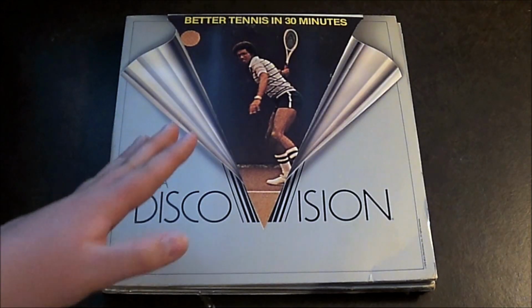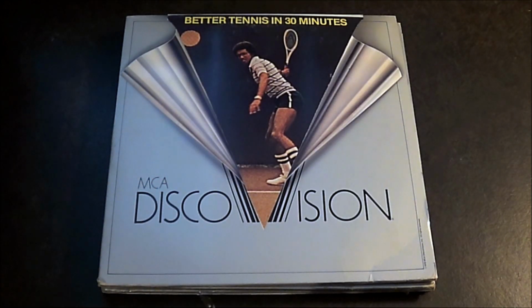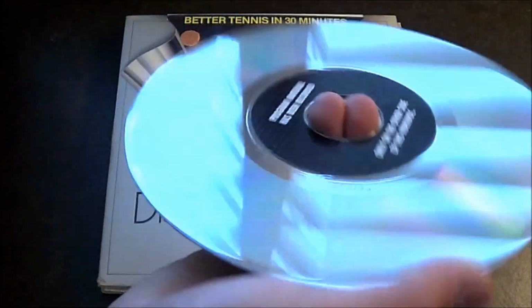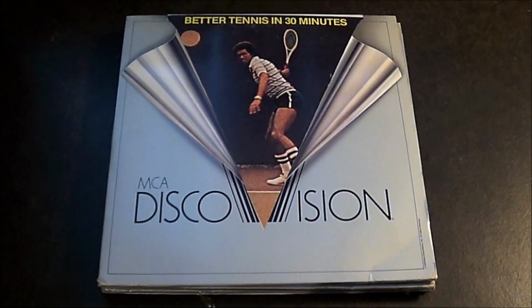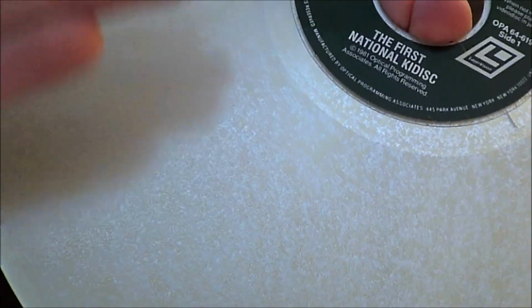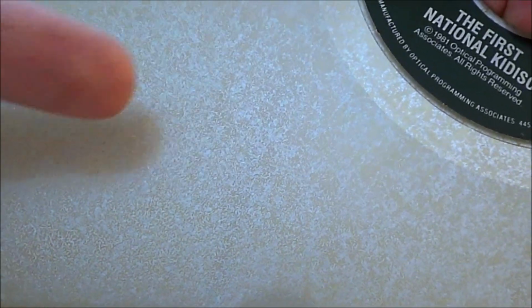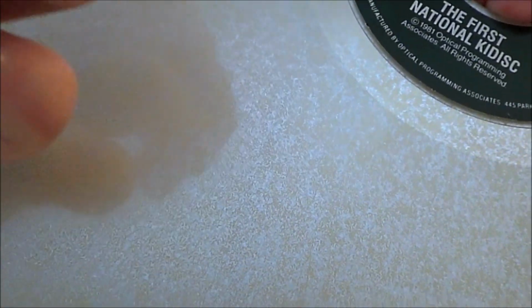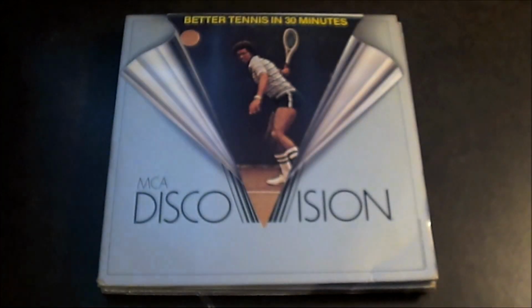But anyway, getting back into Discovision territory, prior to this development, and actually for quite a while after, come to think of it, some manufacturers would use just a plain layer of plastic, acrylic, whatever, for that second layer. And if they happen to use a clear piece of plastic, you can actually see the glue that's holding it together. And hopefully my camcorder is picking this up, but it kind of looks like the disc is growing sandpaper. But it's not abrasive, it's still smooth, but it's just plain plastic. There is no data here at all.